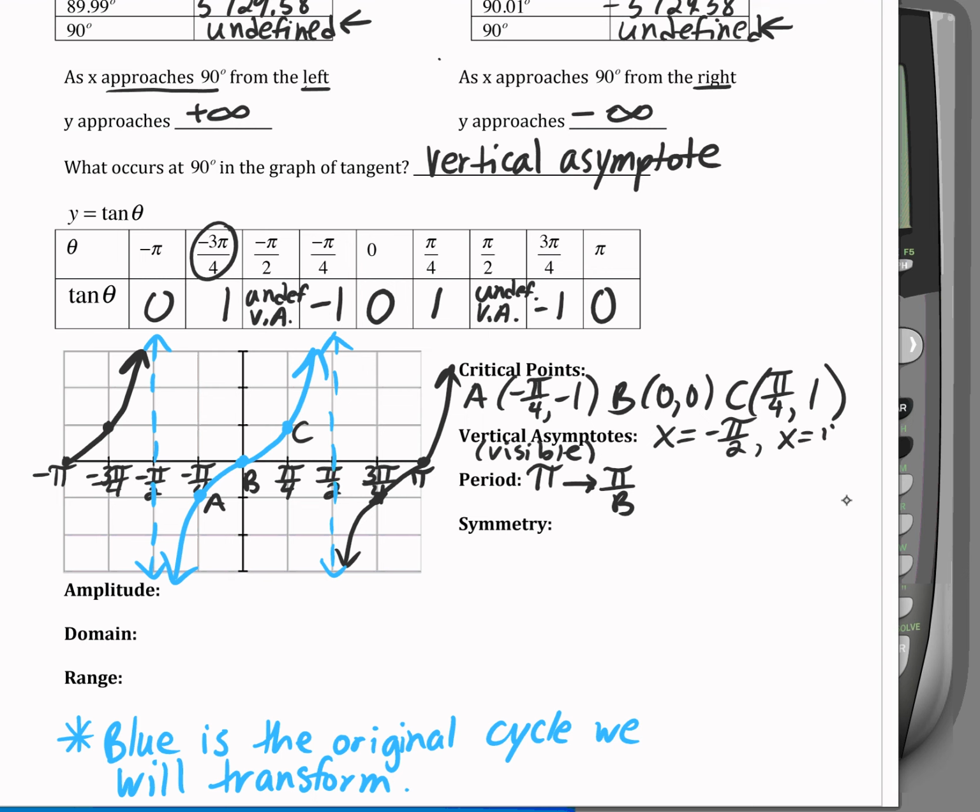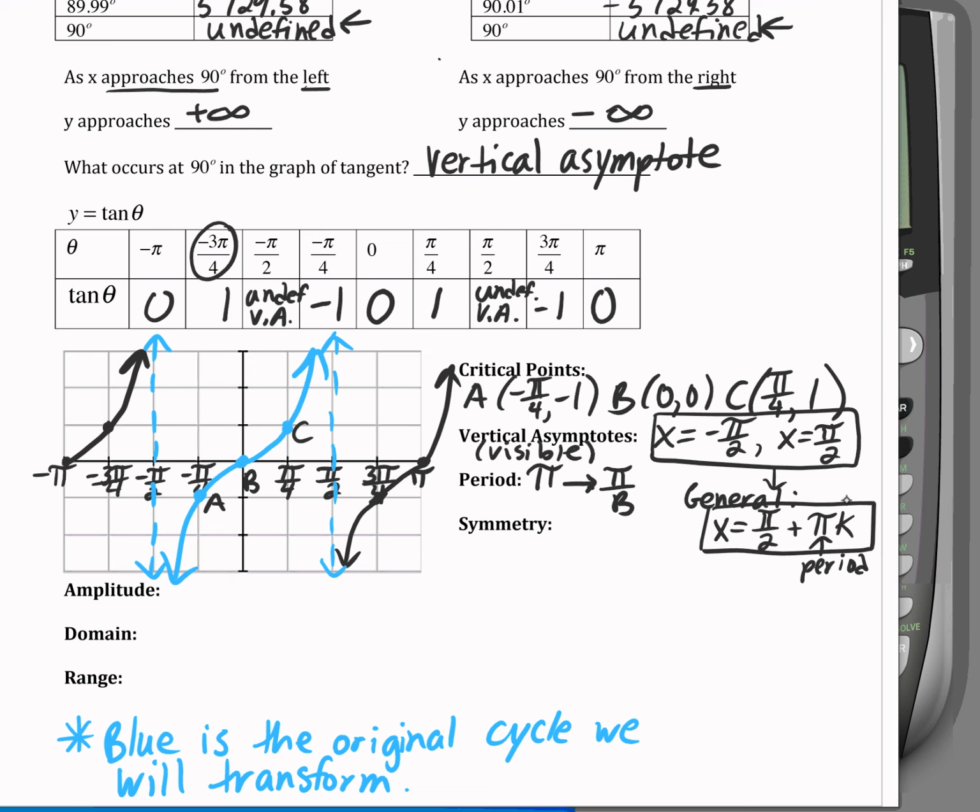So when I ask for asymptotes for graphing later on, you're going to give the visible ones on the one cycle that you're graphing. I don't have enough space for this here. I'm just going to say in general, your asymptotes are going to be, and you can really pick any, I usually stick with the positive one of your asymptotes plus the space between, in this case the period, times k. And then you would say where k is any integer. I have not a lot of space here, so I'm going to put that in when we go to do domain in a minute.